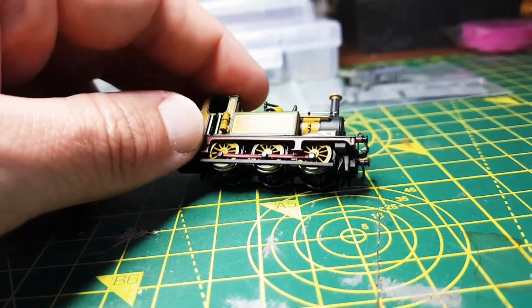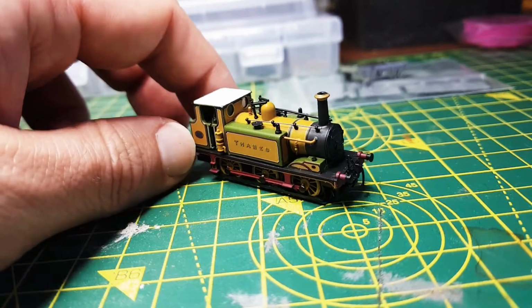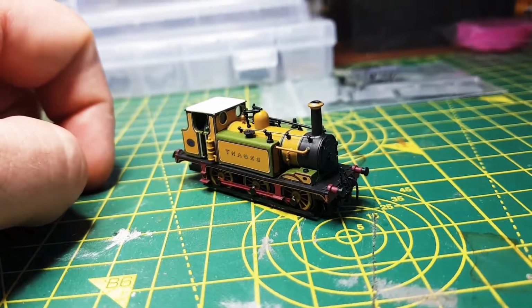This one came as a non-runner. I haven't tried it yet. I don't actually have any N-gauge track to run it with. It was like £40, I think. So I thought, well, cracky, if it doesn't work, it's a nice model. I can try and build a new chassis for it, and if nothing happens, it's no great loss.